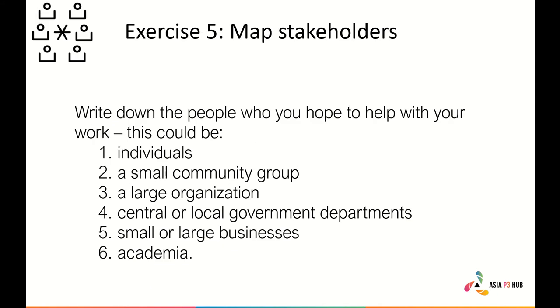So the next exercise is stakeholder mapping. Once you have identified activities, the next step is to identify stakeholders. They can range from individuals to large agencies. It would be preferable to do that for every activity or even output. This is a simple task, but you can also use 2 by 2 matrices.